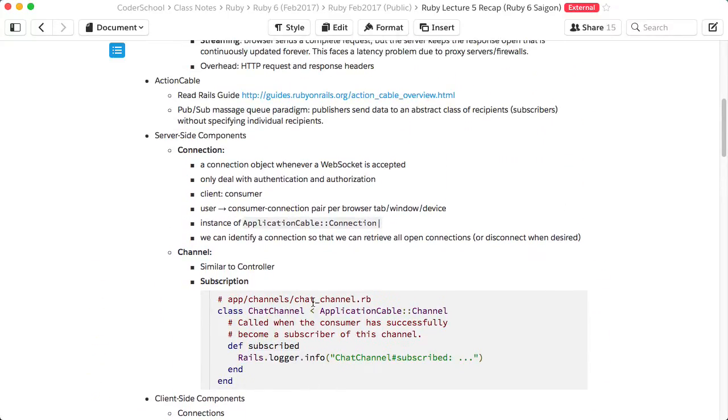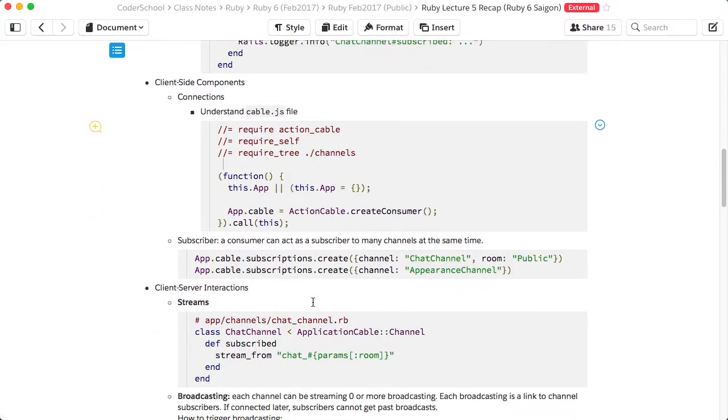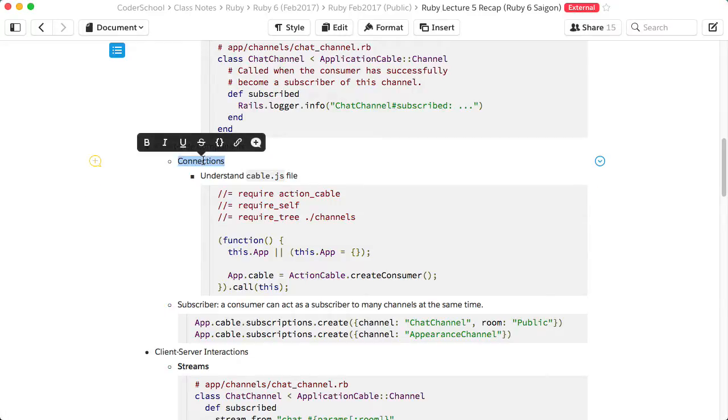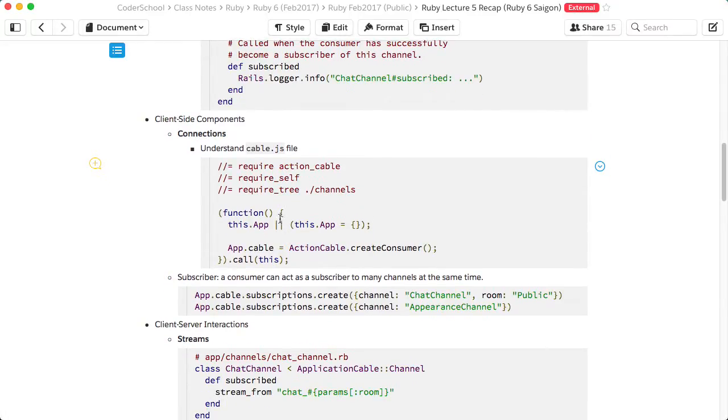Obviously, this is still a little vague. So remember, on the server, there's connection and channel. On the client side, we also have a connection, and we set it up once. You will see this cable.js file is very simple in your Rails app. There's the Action Cable wrapper, all this JavaScript that Rails provides to make things easier. Then it also loads all the code in the channels, all the JavaScript files. These are client-side channel code. And then here, just very basic JavaScript that defines an app variable.